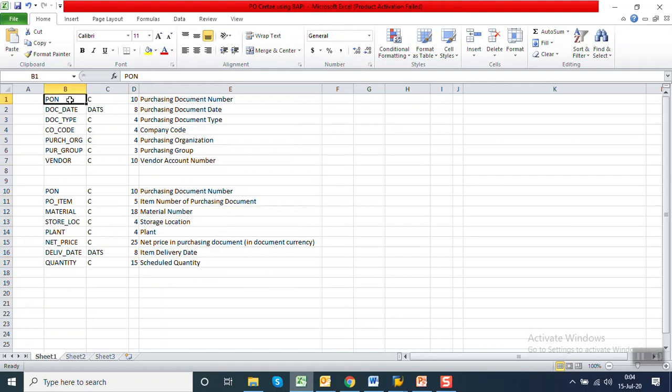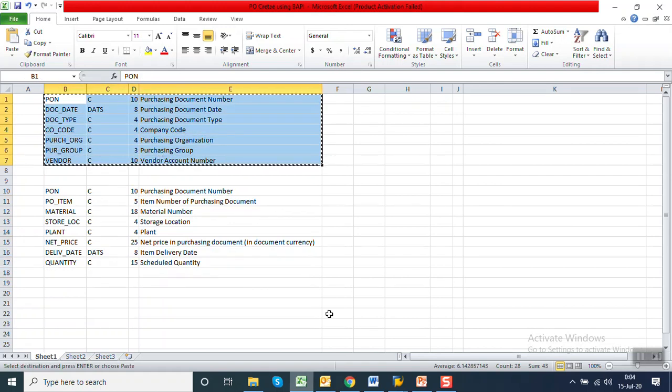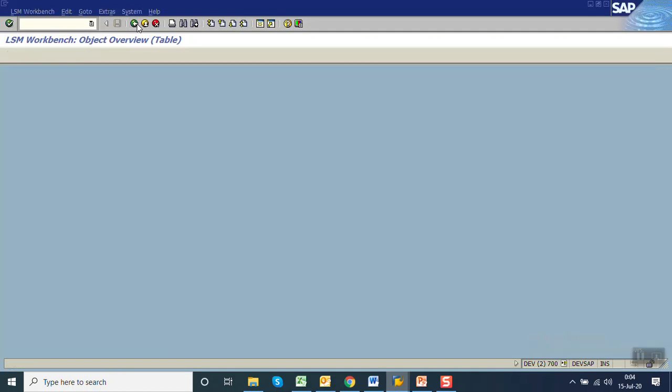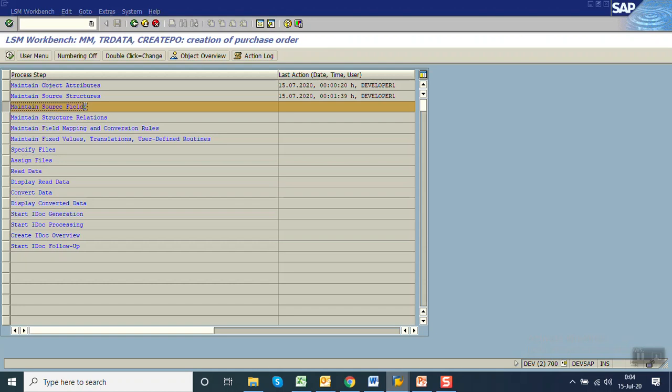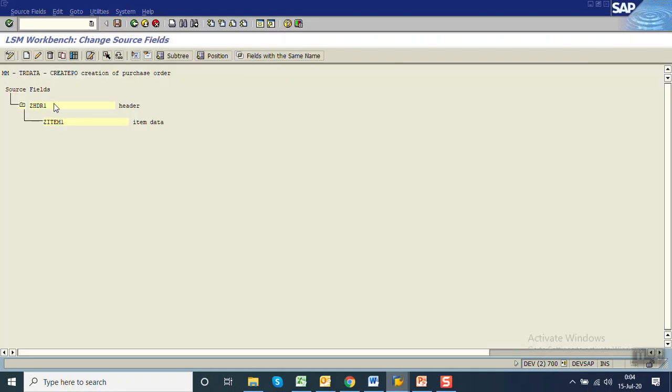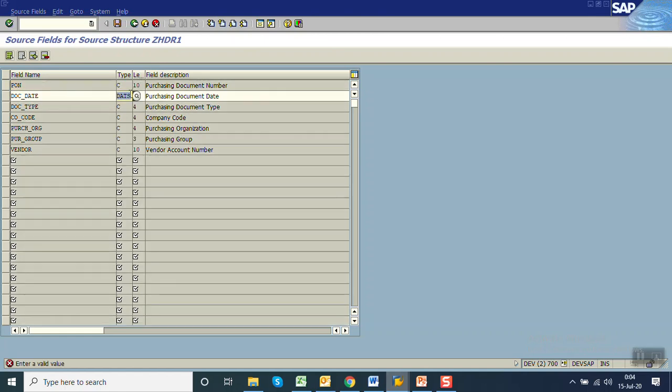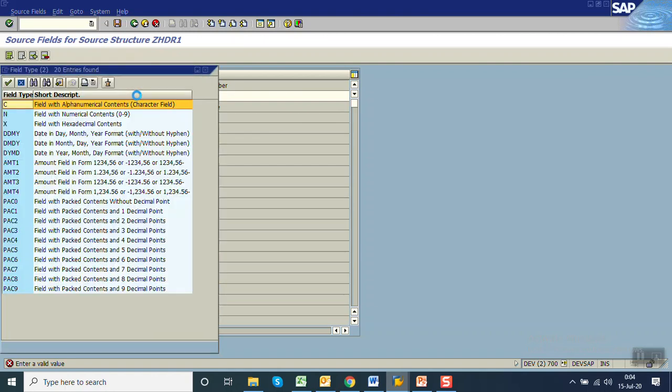So first I will copy the header information, Control C. Go back, maintain source field, execute, select the header, click on table maintenance, and enter all the fields here. Here I am selecting the 8-digit number, date in year, month and day format.